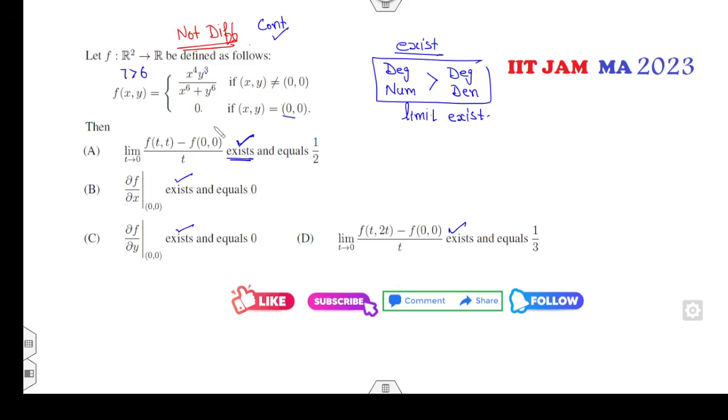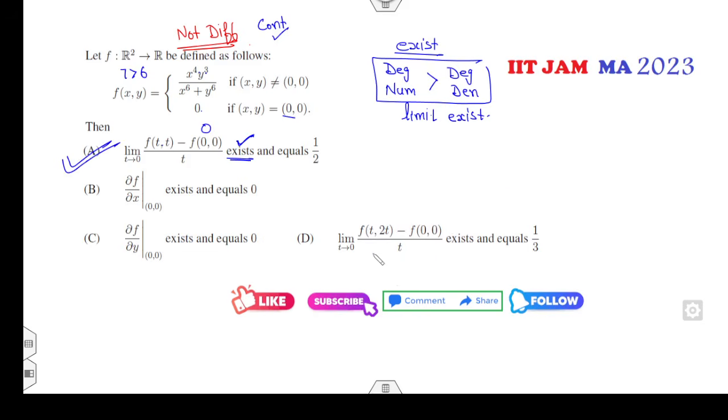Fine. Now, sorry, ये इसकी नहीं कह सकते हम, ये f नहीं है, ये partial derivative है. f के बारे में तो हम कह सकते हैं. And whether it's a half or not, you can see this value is 0. I can substitute. It is t raised to power 7 divided by 2 t raised to power 6 minus 0 divided by t. तो कितना आंसर हो गया इसका? That will be half. Yes, the first option is the correct one.